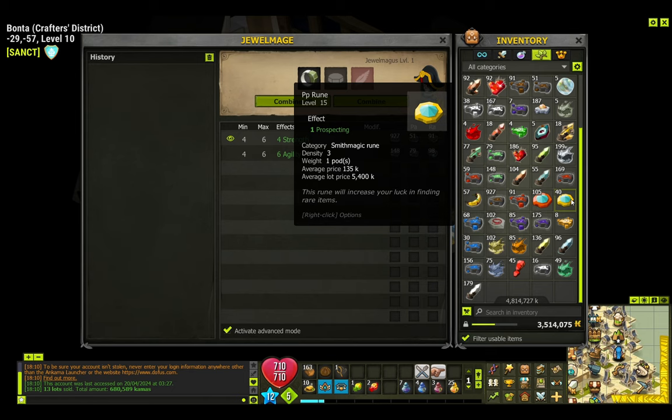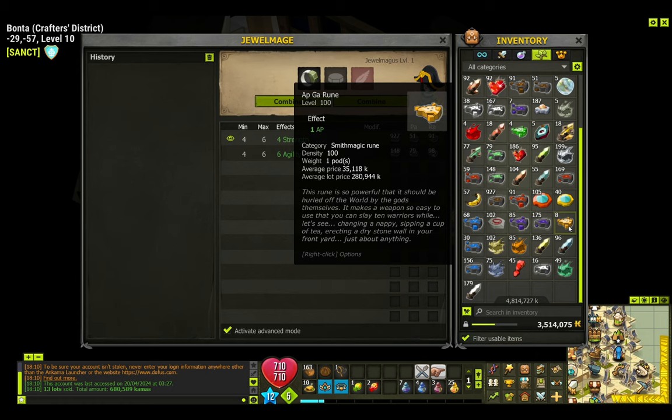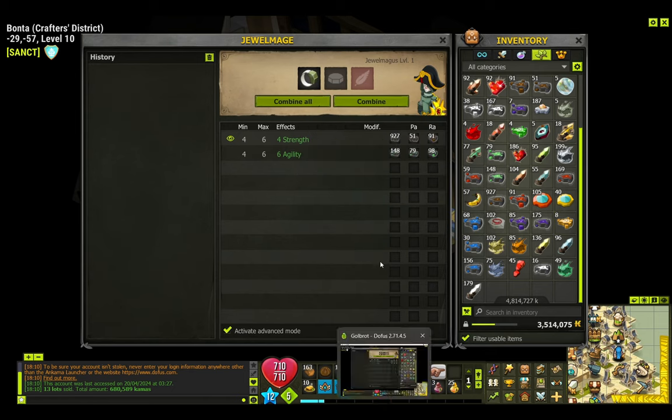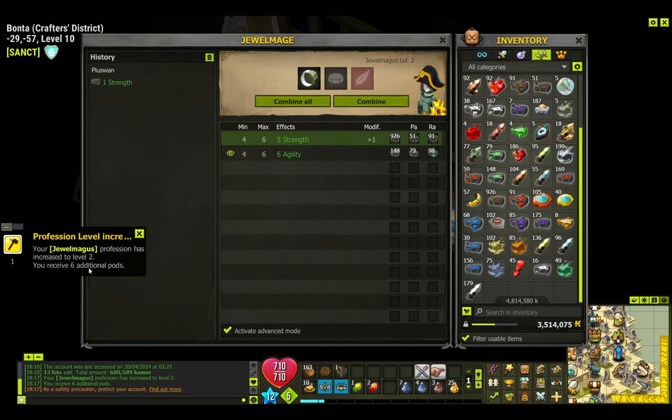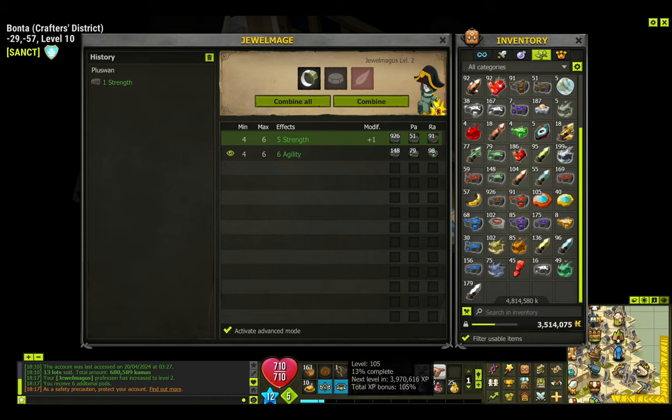The maximum amount of density is 100, talking about runes. So placing an AP rune into an object will give you a lot of experience. Now, this can change. For example, if I use this one, it automatically leveled me up to level 2, right? And now I'm able to choose dual magus over here, and I can show you what I mean.